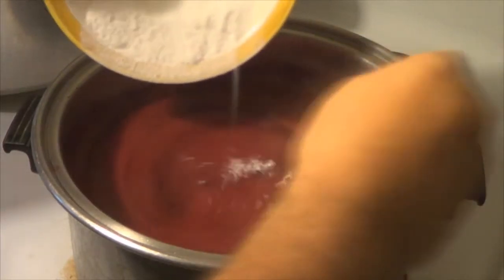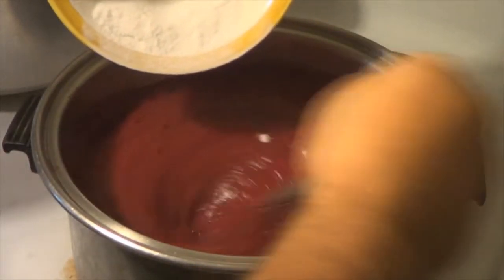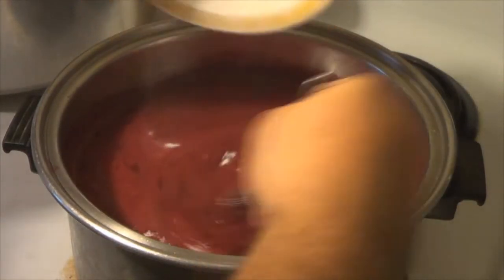We're getting that up to a really good boil. You want it to boil hard — even when you stir it, you don't want it to stop boiling. Watch out: when it starts boiling and you're adding sugar, it can froth up. All you've got to do is take it off the heat immediately. As soon as you see it start to rise, get it off the heat and it'll go back down.